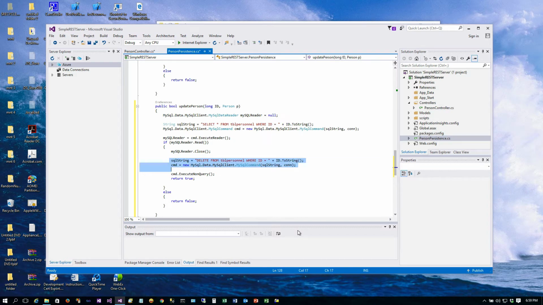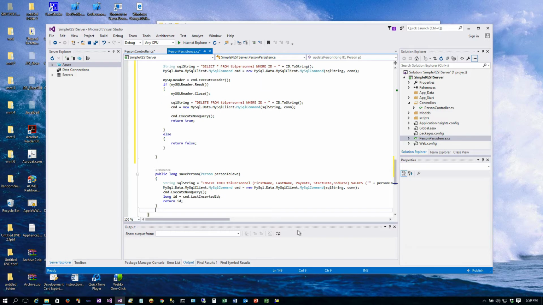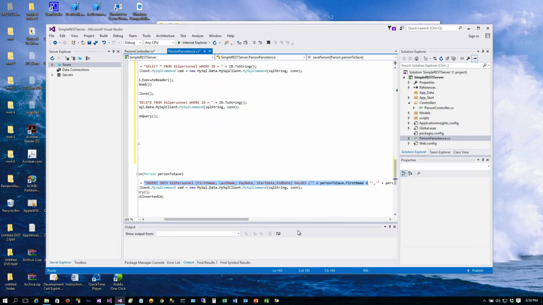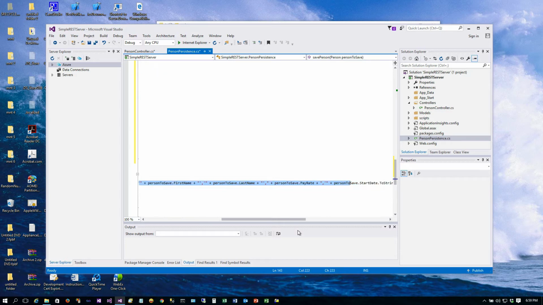Now, instead of deleting, though, what we need to do is insert, or actually update. So we're going to do this a little bit different. I'm going to copy the insert statement. The reason I'm going to do that is because the update statement is similar. It's already got a lot of the data that we need. So let's grab all of this, clear to the end. And you'll have to watch your SQL syntax and because we're using MySQL, we've got to do some date formatting there, as you can see. So let's grab all of that.